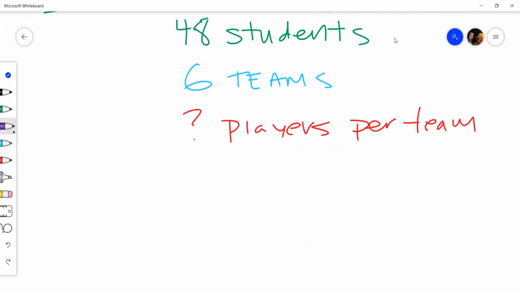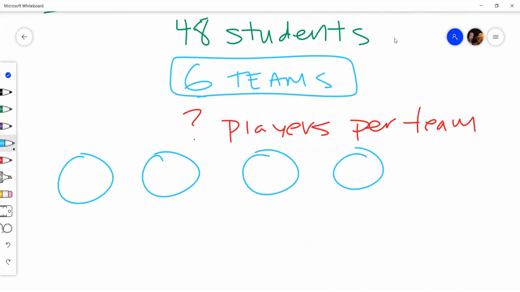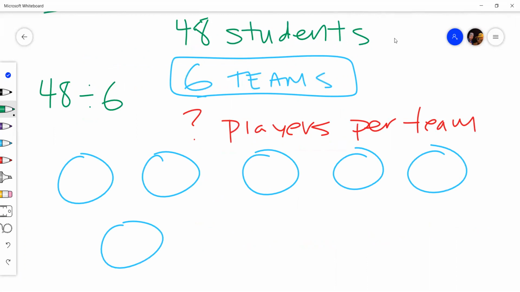So again, one thing we do know is we have 6 teams. So 1, 2, 3, 4, 5, 6. Would have been nice on one line, but whatever. My circle is pretty big because I need to keep in mind that now I'm going to take these 48 players and start putting them on teams. So I'm going to put one here. So there's 1, 2, 3, 4, 5, 6. Notice I'm doing it equally, one at a time. So that's 6 players so far, but I have 48. So 7, 8, 9, 10, 11, 12. Okay, so still not done.